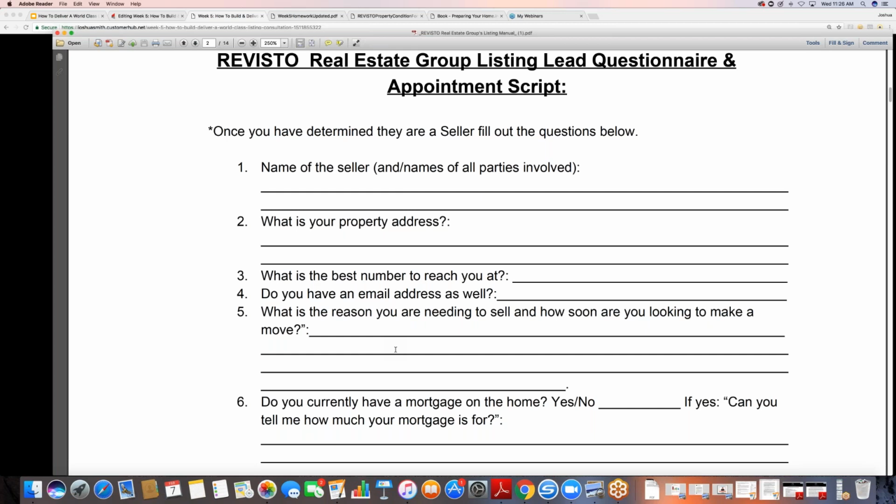So anytime that it's a buy and a sell, I always do the buyer consultation first, then the listing consultation, which may take 3 hours, and I'm okay with that, right? I mean, if it's somebody that's buying and selling, I make 16 grand with them. Yeah, I'm going to spend 3 hours with them getting the presentations dialed in and getting everything dialed in, right? Then, like we talked about last week, referrals. If they're relocating out of state, and I can get them with an agent in another area that I can refer them to, I get a referral fee off that. Lots of money to be made there, but I really want to identify their need again, what this looks like.